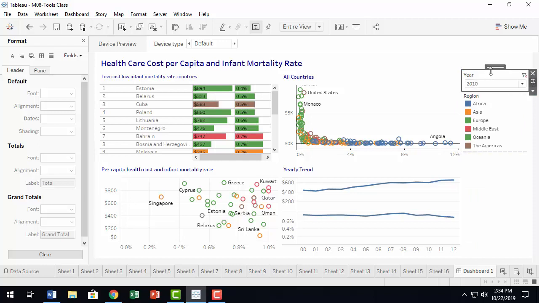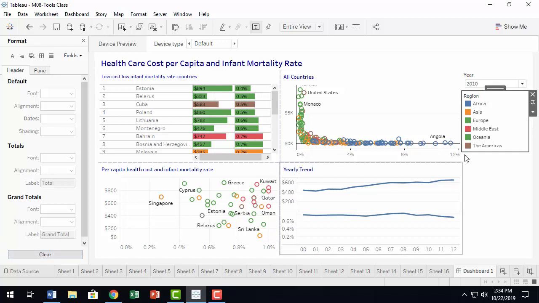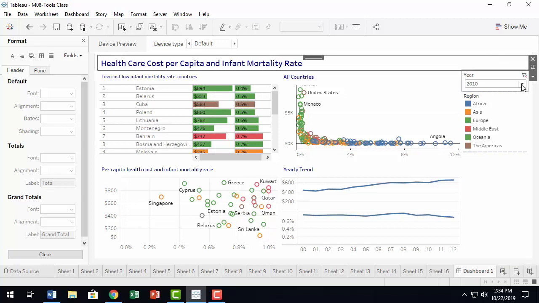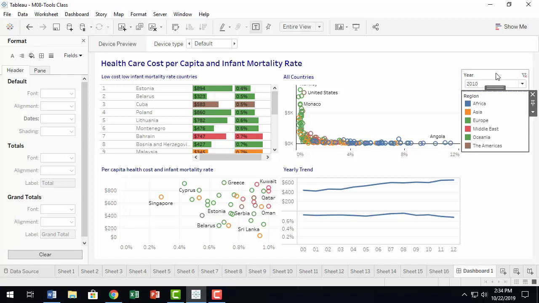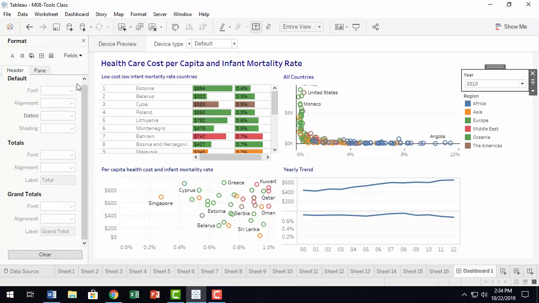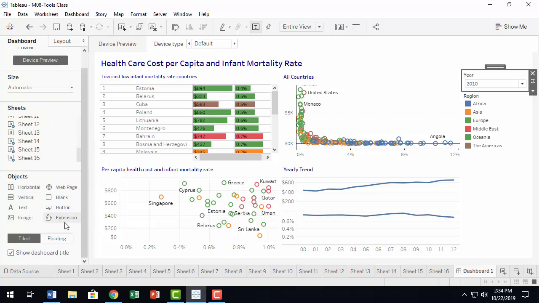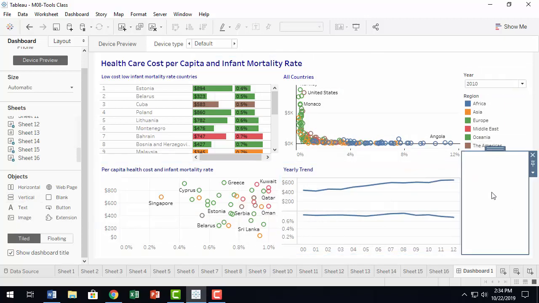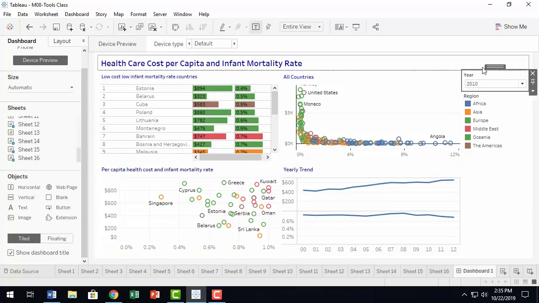Okay, so if you click the down arrow, then you can make it floating. But I wonder whether we can do this for both together. One way of doing that is to create a container. We'll talk more about containers later on. I think this will work. If you create a container, you just drag and drop the container. Right. Now drag the filters into the container.